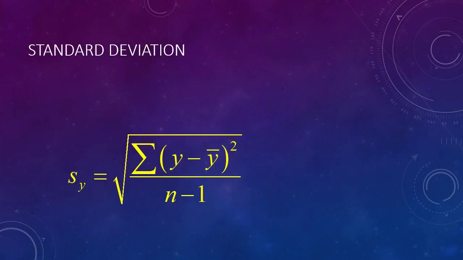Here's the formula for standard deviation. Ominous looking, I know, but let's break it down bit by bit. On the left side of the equal sign is an S. That's the symbol we use for standard deviation. The Y subscript indicates that this is the standard deviation for the scores that we called Y. On the right side of the equal sign, inside the parentheses in the numerator of the fraction, is deviation. The deviations are being squared.